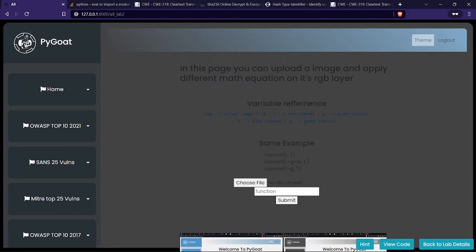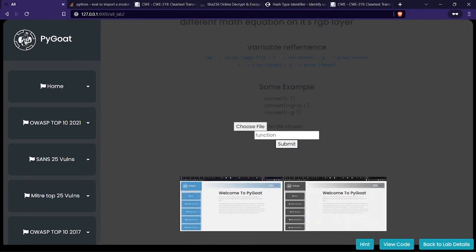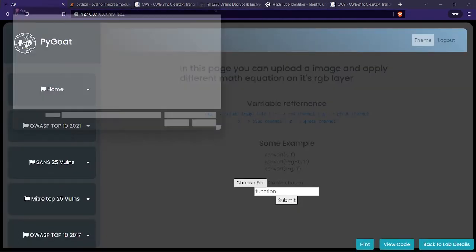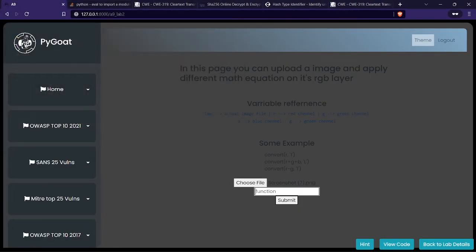So this utility takes an image from the system where we can apply some mathematical equation on the image. But if we terminate with some special code like exit, we have the potential to terminate the server.